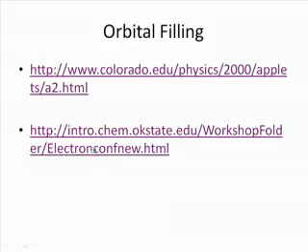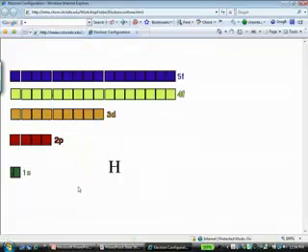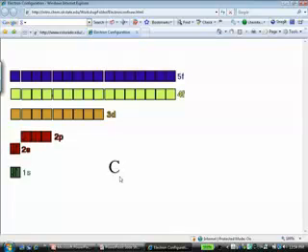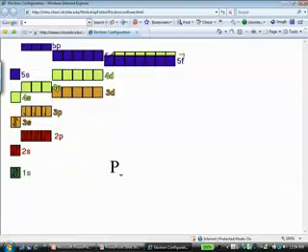This one is showing, again, more of an orbital notation. So there's hydrogen, and this is using boxes, and it's also got them in rows, so that you can see the higher the row, the higher the energy level. So here we're filling, and again, just like on the other, it always fills in the same order. There's our Hund's rule, 1, 2, 3, and then double up. Okay, again, there's our 3S, 3P with Hund's rule.